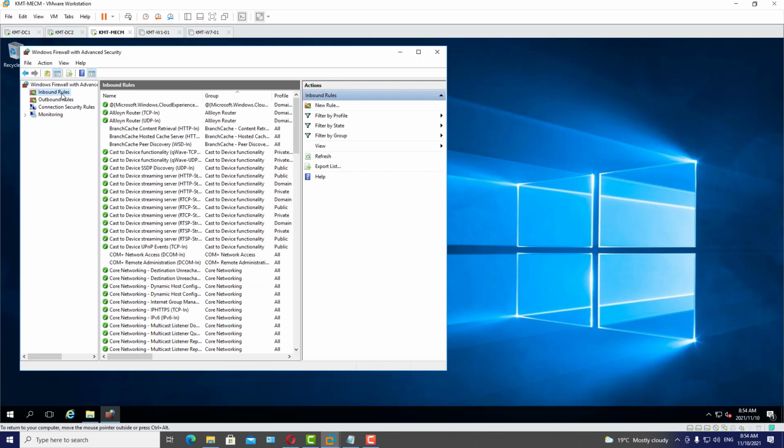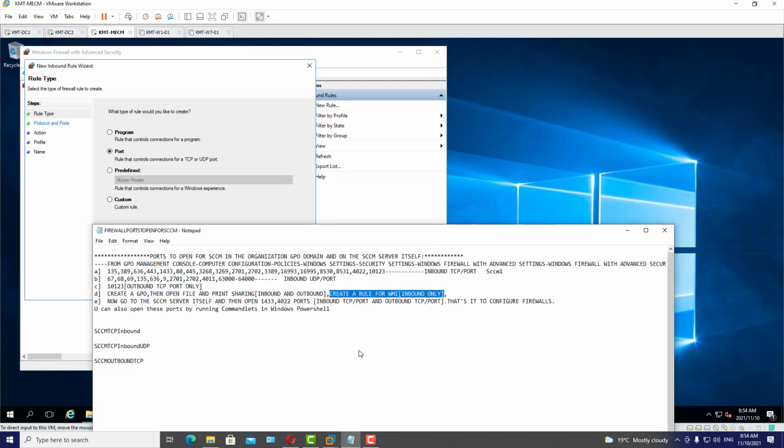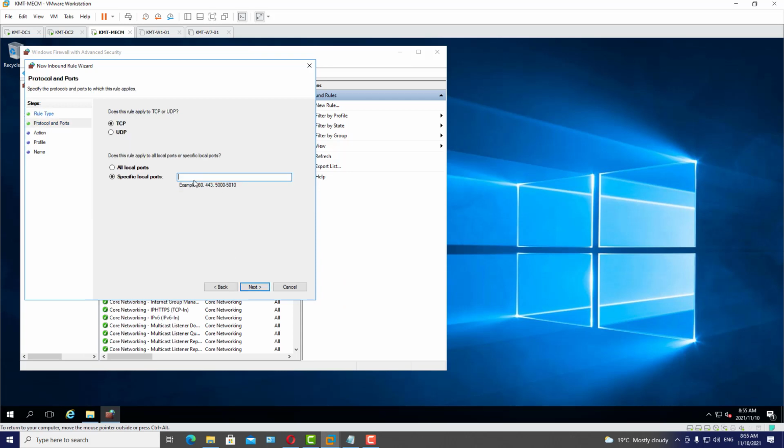Inbound rule, new rule, port, inbound and outbound. So we need to create rules for inbound and outbound TCP ports 1433 and 4022. This is done on the SCCM server itself.